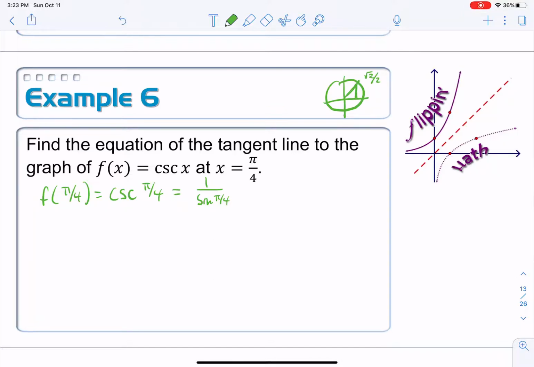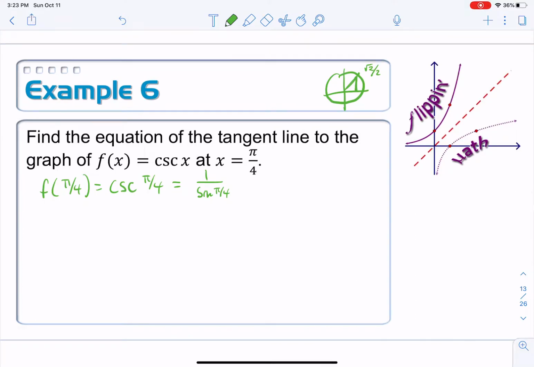And I don't know whether or not you remember, but the reason why it's square root of 2 over 2 is because it came from 1 divided by the square root of 2. I'm just saying. And then we rationalize it. Because if you think of it like that, and then I go over here and I put 1 over the square root of 2, I could very easily see that it's supposed to be the square root of 2. Could you have gotten it from this? Sure, you could have. Maybe it would have taken an extra step. But we have the coordinate pi over 4 for our x coordinate, square root of 2 for our y coordinate.